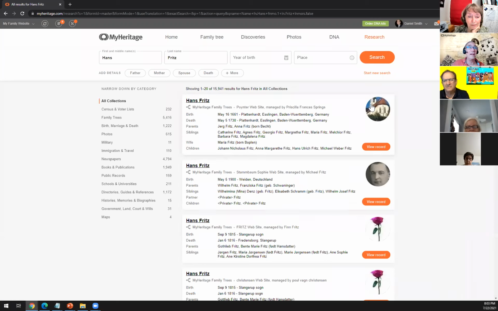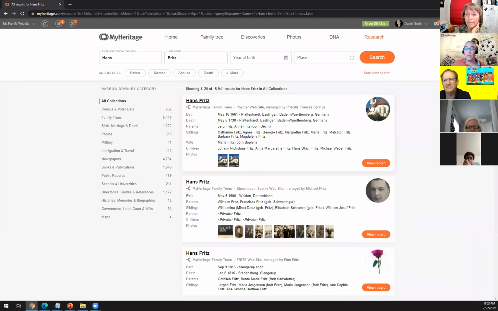And you can see that they're all coming from German places, German family trees, and really about 16,000 records to go over. And this is how you do a general search on MyHeritage. Now, once you are here, of course, you can use the list of collections to pinpoint a specific collection or a type of collection you would like to see, and try to find your relatives, or in this case, Hans, in this set of records.